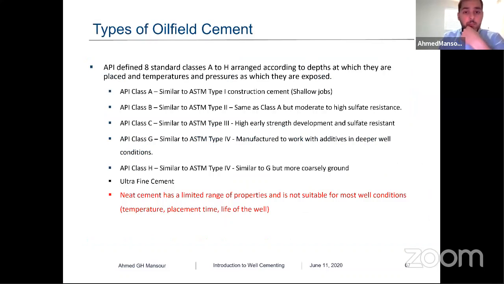Cement additive, I'm not going to go into details about cement additive here. We have different types of cement. The majority of the time here in the United States, we use class C and class H. Every type of cement has certain criteria, and every area in the world uses different types of cement. But here in the United States, especially in the Permian Basin, we use class C for shallow depth. We use class H for greater depth because class H can be sulfate resistant at high pressure and high temperature, and class C can have high strength development at shallow depth.